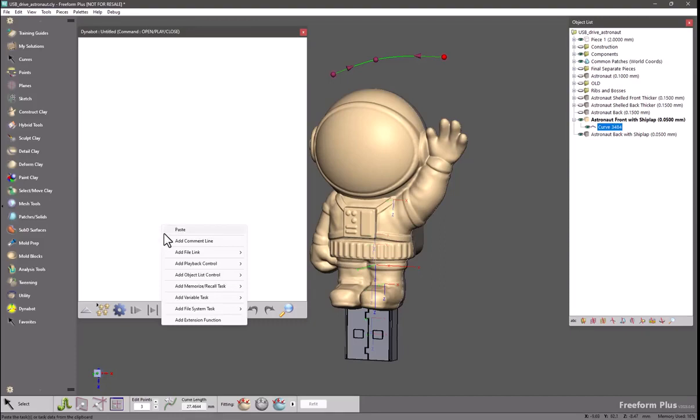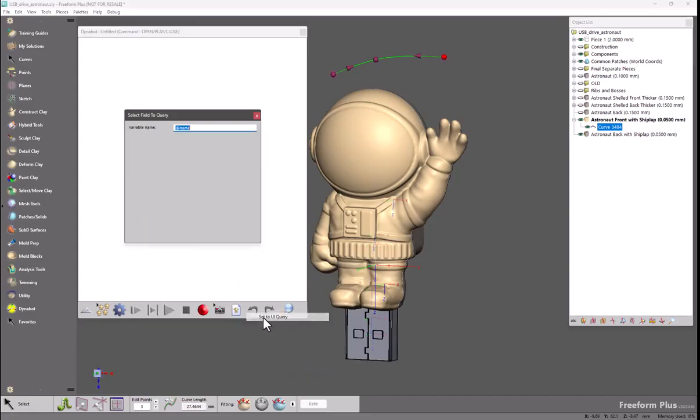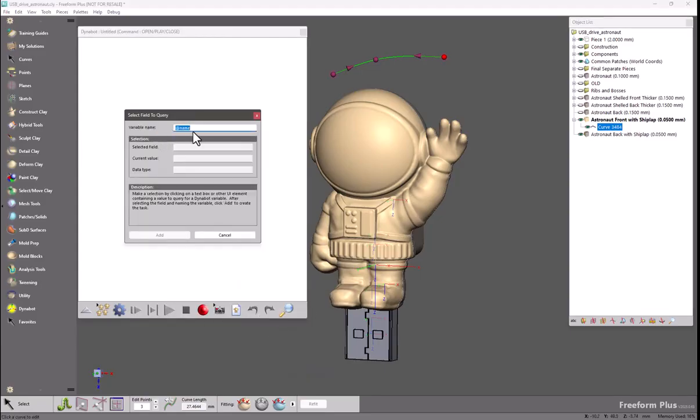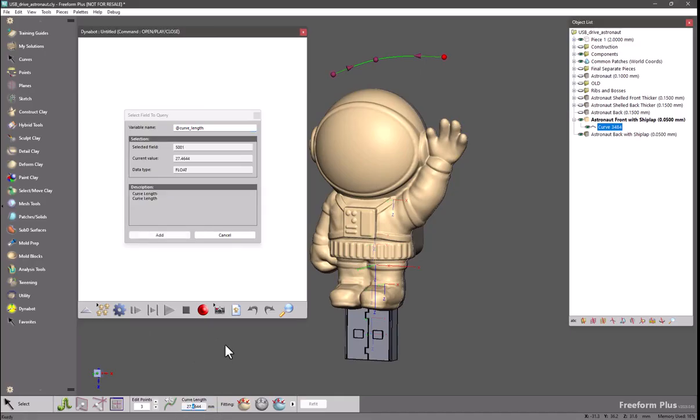So from the Dainabot editor, we can create a new variable task, and this is set to UI query. This needs a name, so curve length, and then you click to pick what you want to be queried.